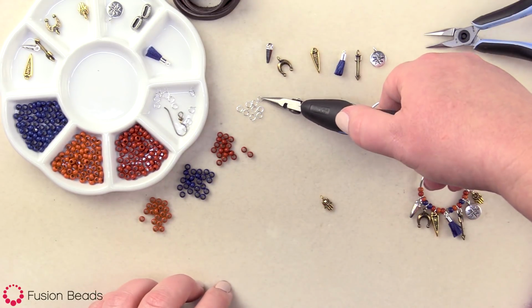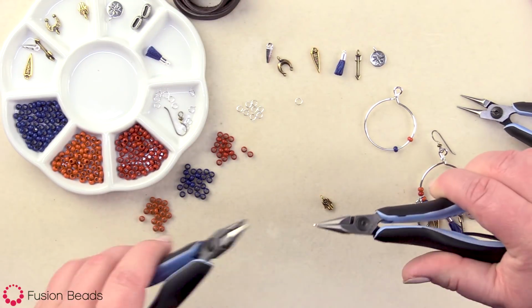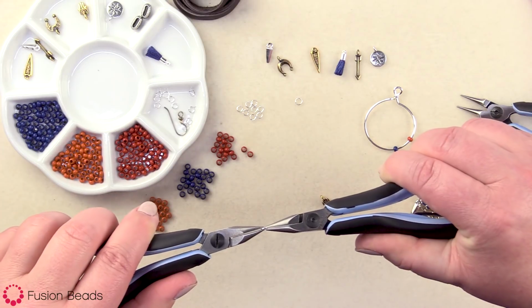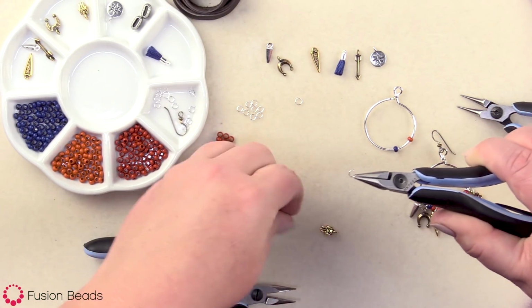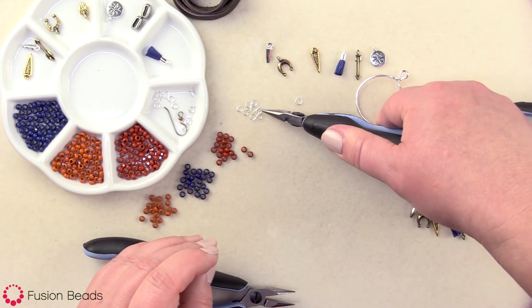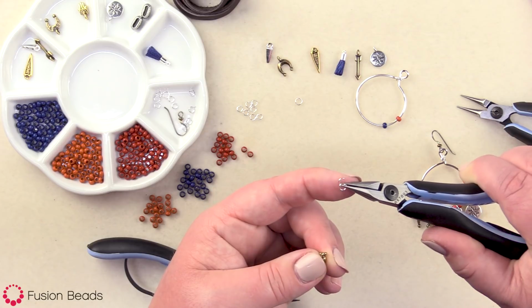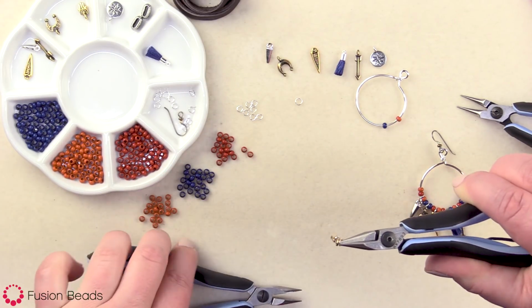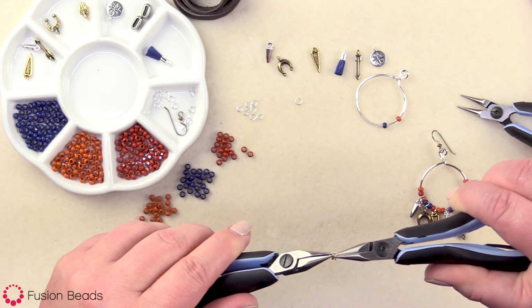So taking your chain nose pliers, you want to pick up a jump ring. You want to open it by pulling one side towards you, one side away from you. And you're going to slide it on the charm, but then you're also going to pick up a closed jump ring. This is a jump ring that can be opened, but it's closed right now, and so I'm just going to attach it on there. That way you skip having to open up 2 and put it on there. And then I'm going to go ahead and close the jump ring.